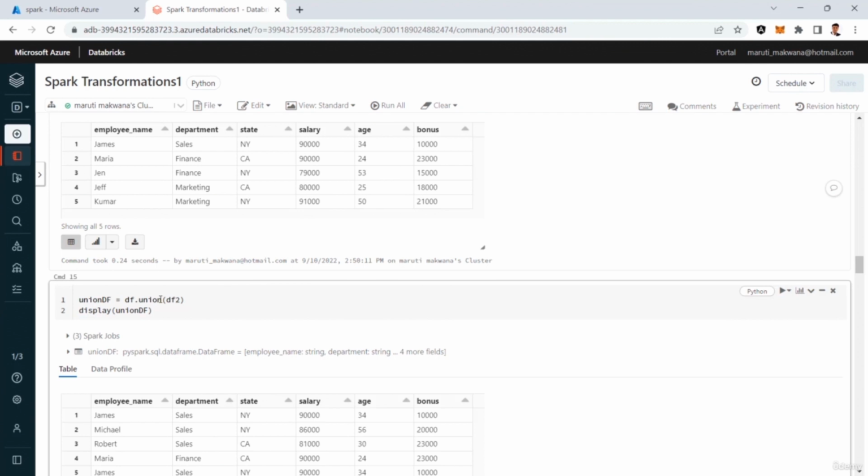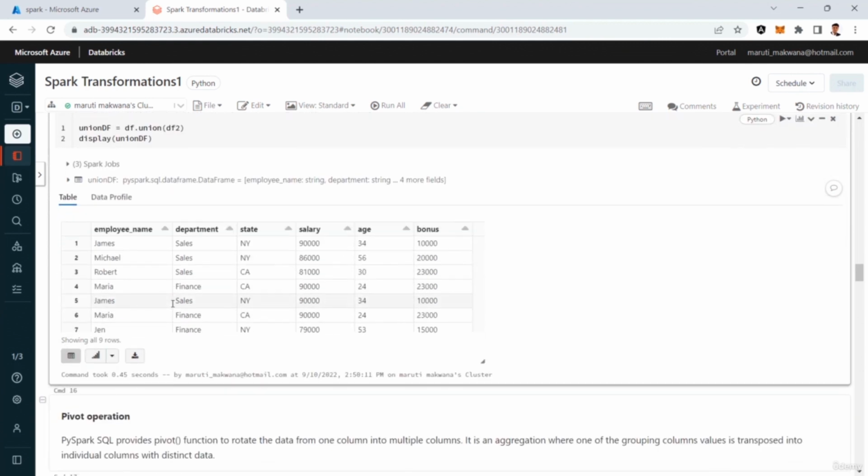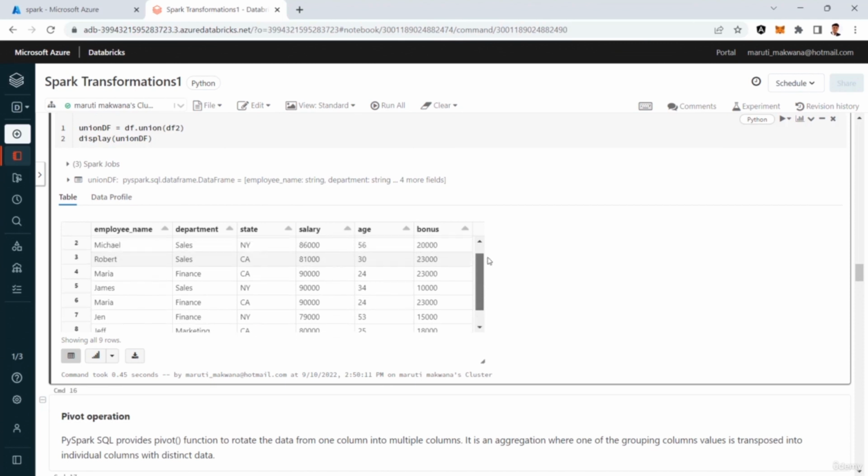Well, that's the important question, and the answer is yes, it is going to have duplicates. You can see right now I got some records duplicated, like this James Sales New York is coming from the first one and this James Sales New York is coming from the second one. The data is duplicated, so union here is just going to combine both of these data frames into one, and that's what is visible.